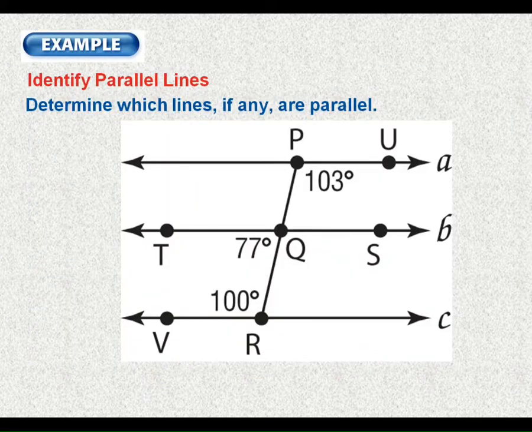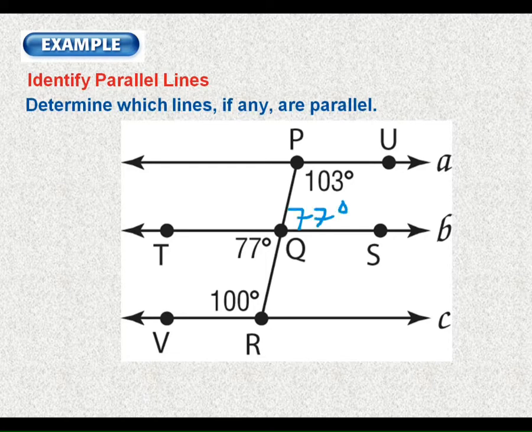So for example here, looking at this figure, we want to determine which of these lines are parallel. Of these lines A, B, and C. Is A parallel to B, B parallel to C, A parallel to C? Now they look parallel, but we have to be able to prove it. We have to say why, or by which theorem. Okay. So let's start labeling some angles we know here. If this one's 77, what is this one? 77, because they're vertical.